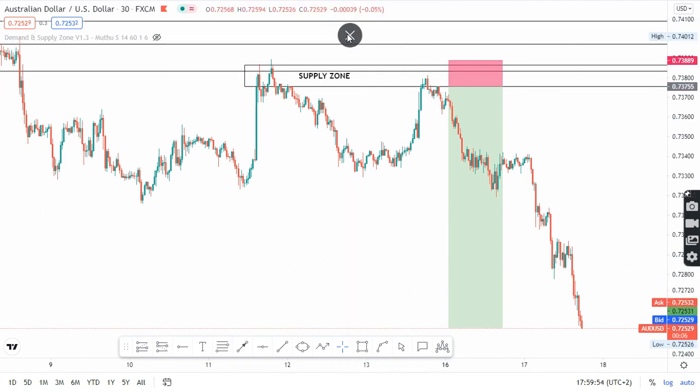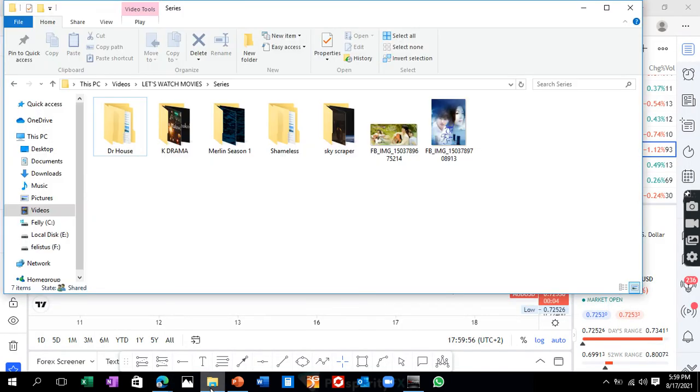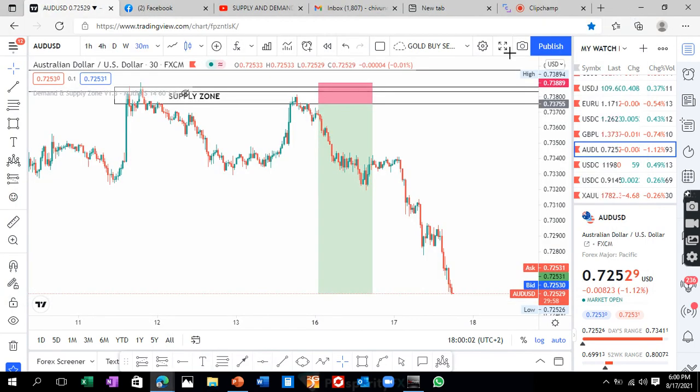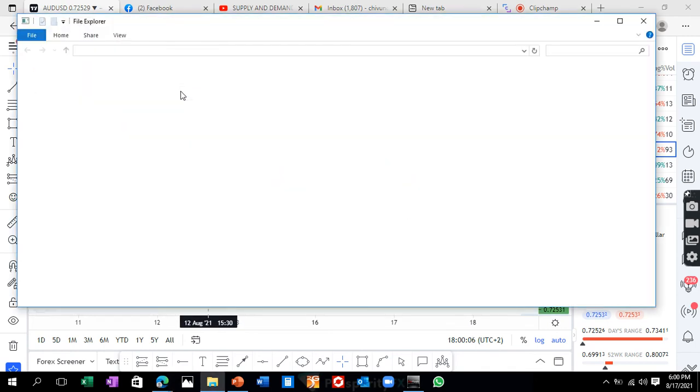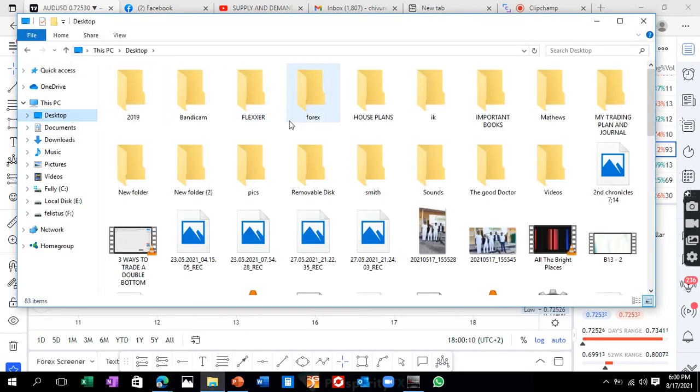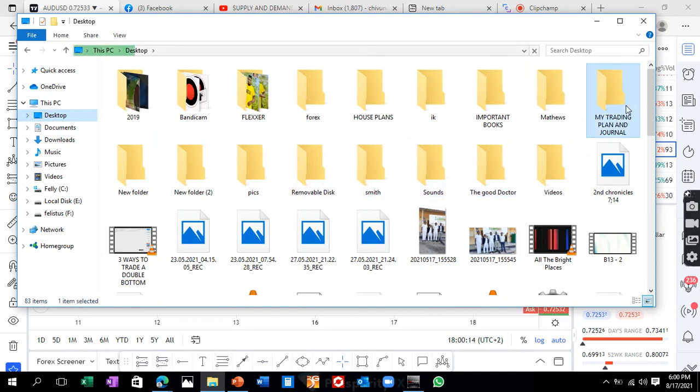So am I just talking about this? I'm not just talking about this. Let me show you that I actually took this trade and it worked. Yes, it worked, and you guys would have benefited if you were on my Facebook and my Telegram channel.